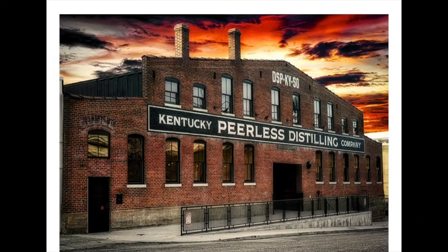So when you think of Peerless Distillery, I think of a couple things. Number one, they're based right downtown Louisville, Kentucky. The owner, Corky, and the whole team there, they are very much a hands-on experience. Everyone who's worked there has been working there since the distillery kicked off and relaunched, if you will. So I really love what Peerless has been doing. When I think about Peerless, they're a little bit bigger than a craft distillery, but they really do put their time and effort into each and every barrel. And I will say, I've never actually had a bad bottle of Peerless whiskey before.